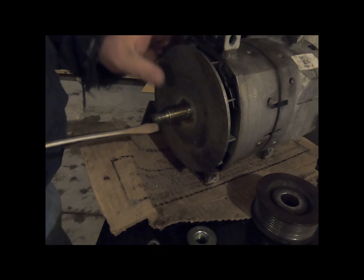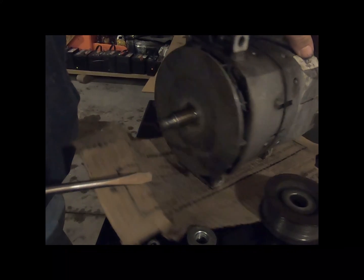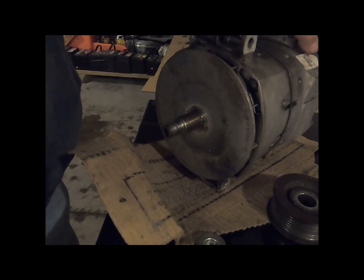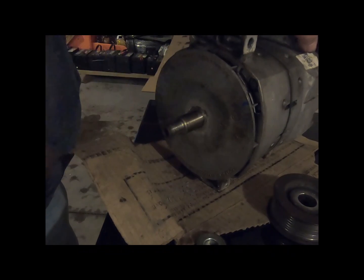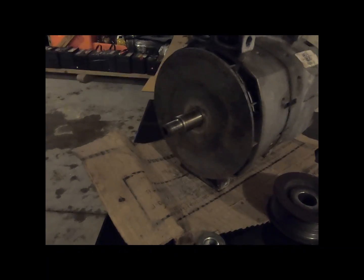Now it can happen where these things seize on here and they can be a real bear to get off. I had one once we had to cut and torch and pretty much ruined the alternator trying to get it off, but there was no core anyway. So this is all ready to go back and we'll have the new one tomorrow.